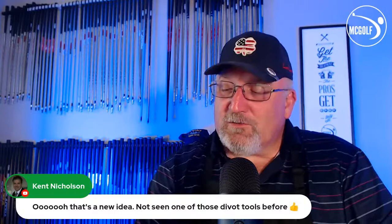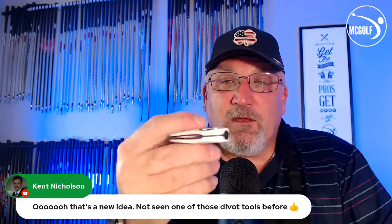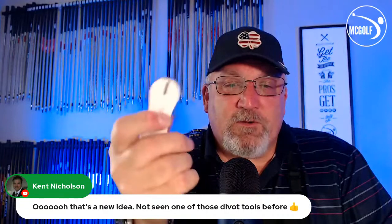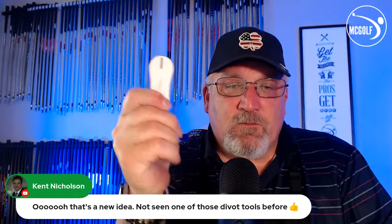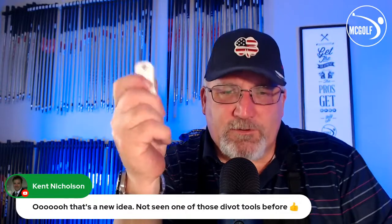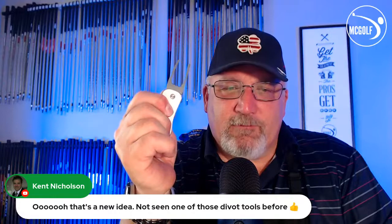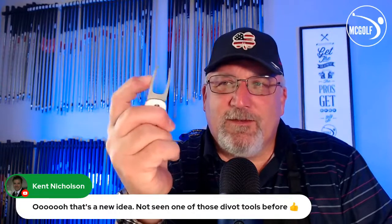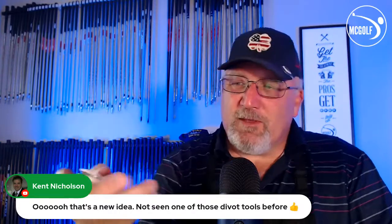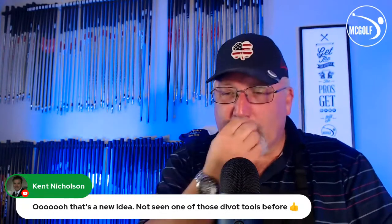Yeah, I know, right? This was just the neatest little thing, and it's a rubber outer coating. I think I'd like to see it with a little bit more texture, but who doesn't like that? I mean, that is just neat as all get out. And then you got a ball marker if you need it. It's all a little one-in-one thing.